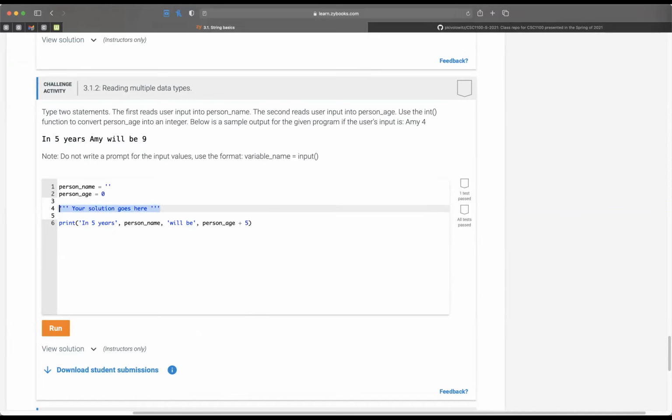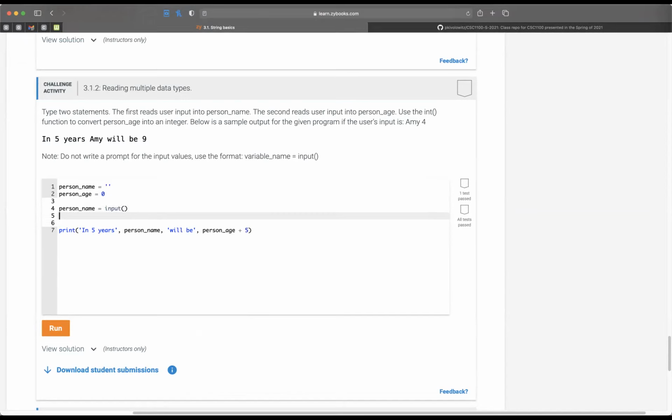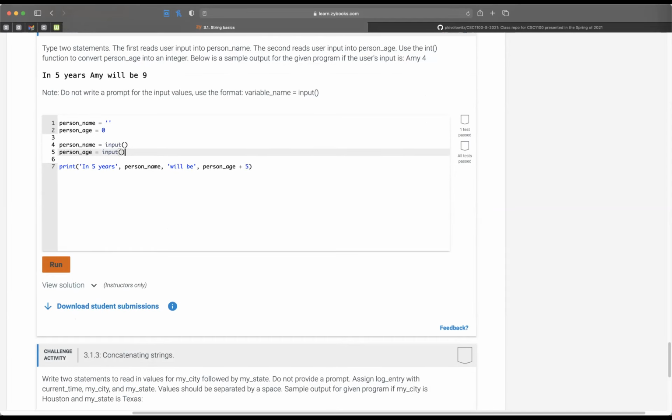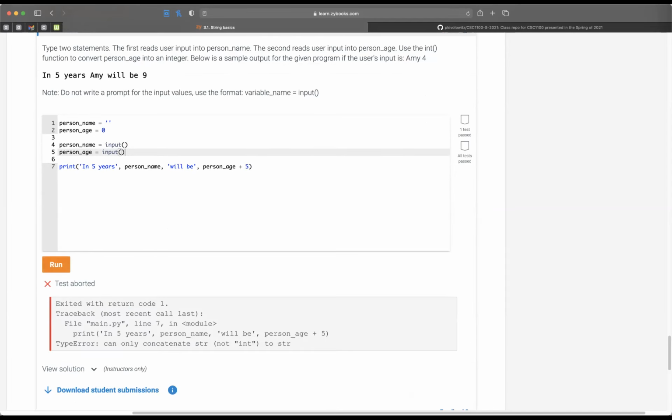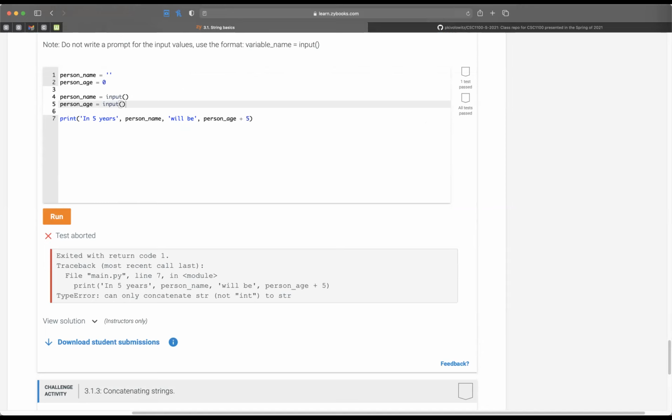You highlight that, hit the backspace or delete, and type person name equals input, and person age equals input. And let me try running. And the test aborted.